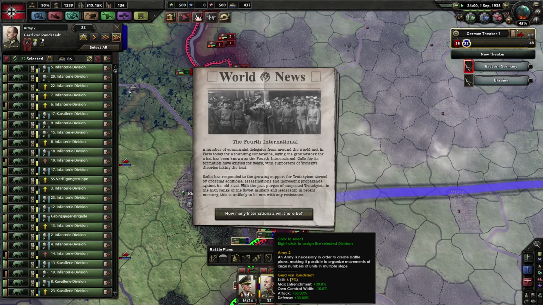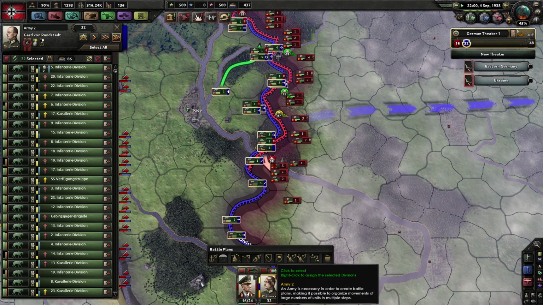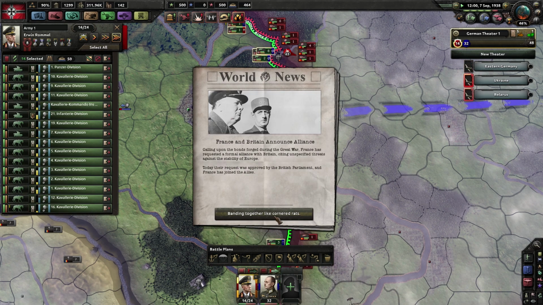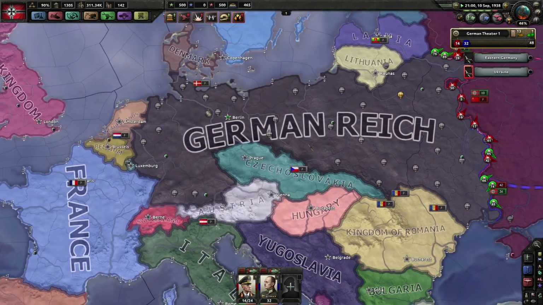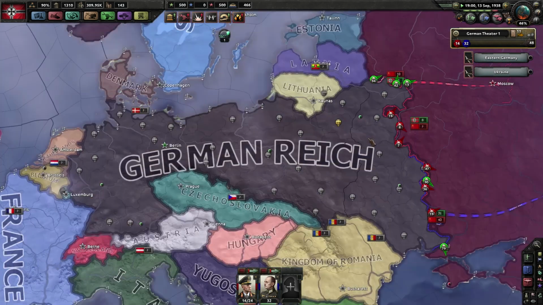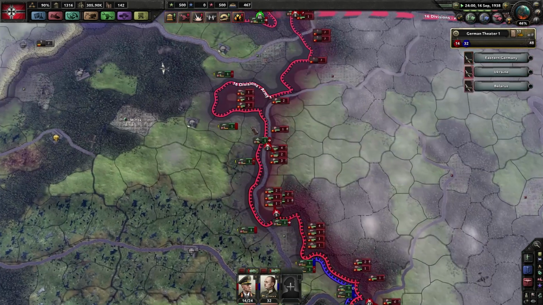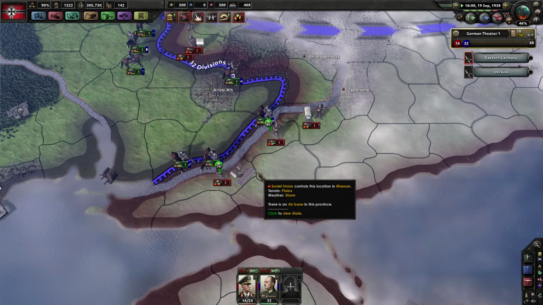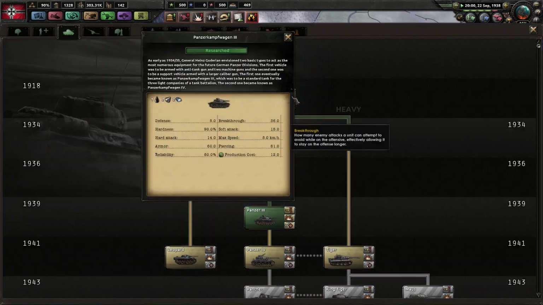It looks rather nice. 4th International, we don't care. Fall of Nanjing, we don't care. France and Britain, we don't care. Actually, I probably should have read that, because they're probably going to go against me somewhere. I thought we'd get a surround there, which is not actually the point, to get the surround and stuff. I'm trying to beat them into submission.